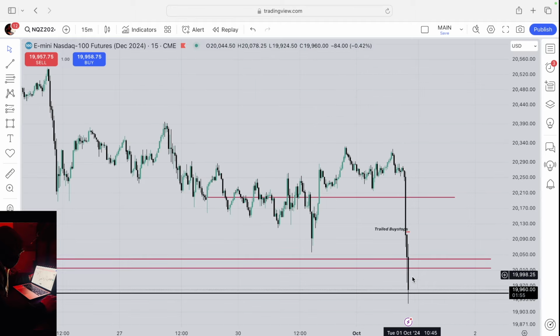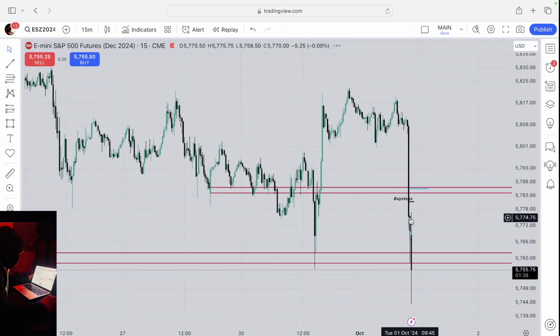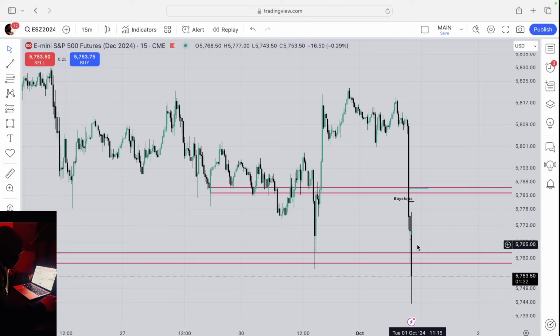No, although it's not by much. This is why you're seeing the relative strength take place on NASDAQ, because it created the failure swing within the SMT. Another form of S&P divergence is the fact that we failed to get above this 15-minute candle's high right here, up into this 15-minute fair value gap. That's that relative weakness showing itself. Now, when we go to ES, you can see that it dips up into that right there. So, price trading into a specific fair value gap, and the other one failing to do so. That's another form of S&P divergence because on the basis of this 15-minute high right here. Okay, see how that works?